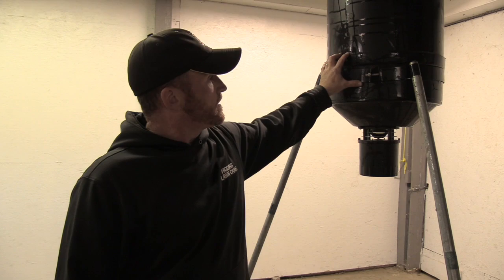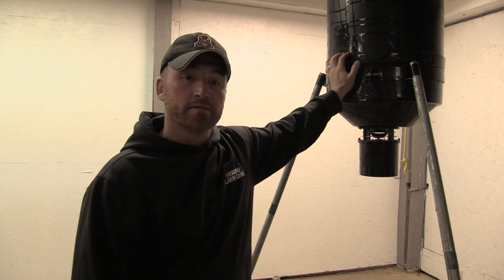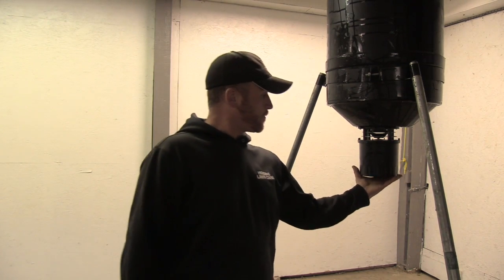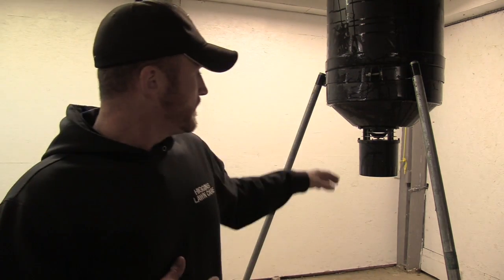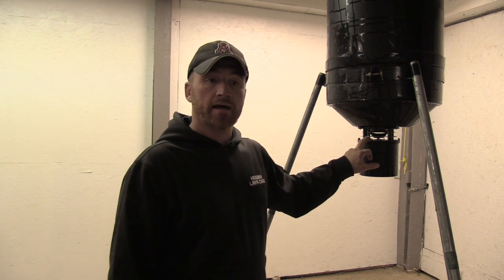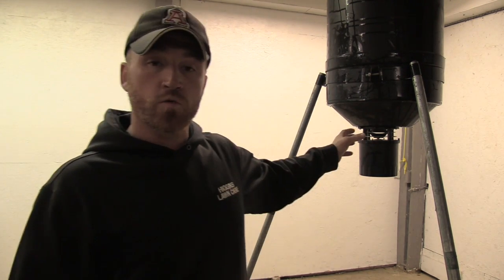The plan is, we've got these deer feeders. The normal one you can buy — Walmart carries them, Tractor Supply, Rural King — they all carry them for around 70, 80 bucks. They all come with the battery operated motor on the bottom, which is great. Most of the time they work great, some of the times they don't. This is the second motor I've replaced within the last probably two, three months. Not having any luck at all with these motors, so what the plan is, we're going to build a gravity-fed tube feeder.